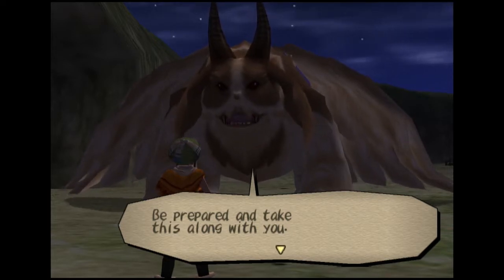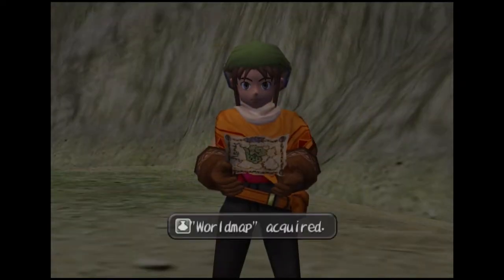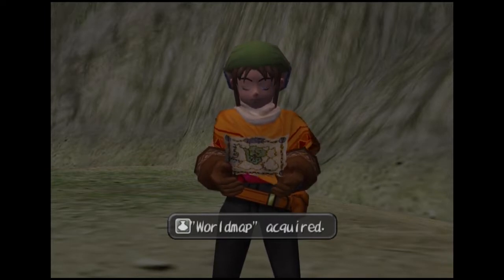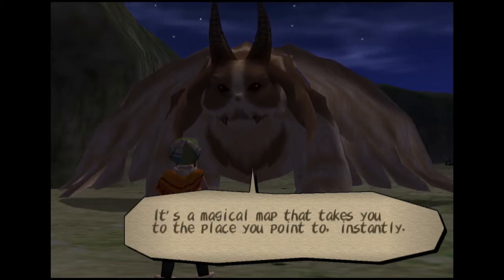Be prepared! It's dangerous to go alone. Take this with you. Yeah, world map. Hooray. You don't want to give me, like, feathers? Like, give me one of your wings? Can I just have all your feathers? There's no plain world map, kid. It's a magical map that takes you to the place that you point to. Ooh, words.